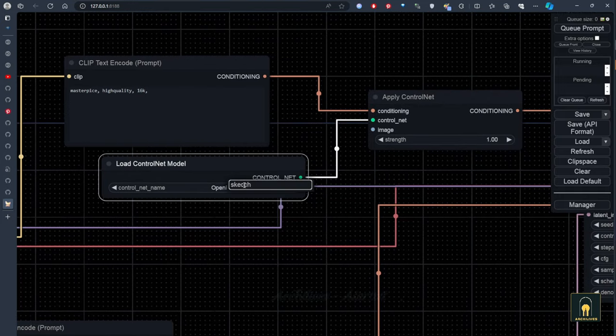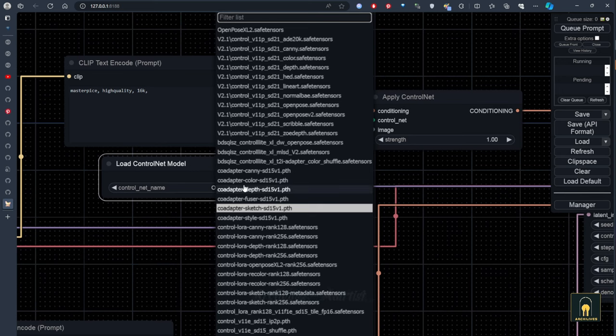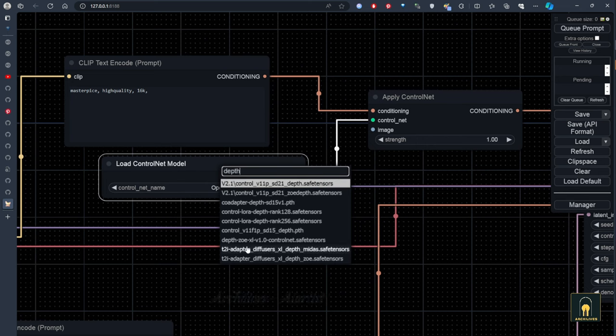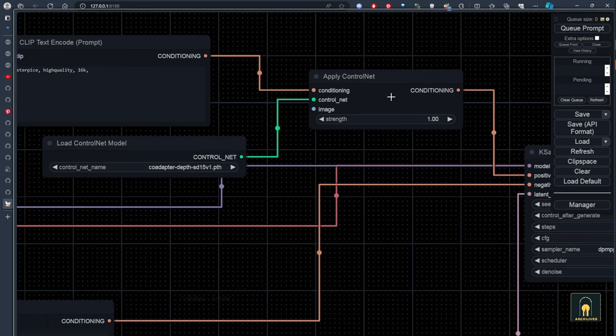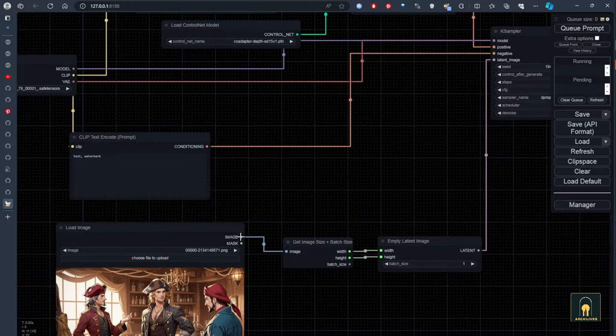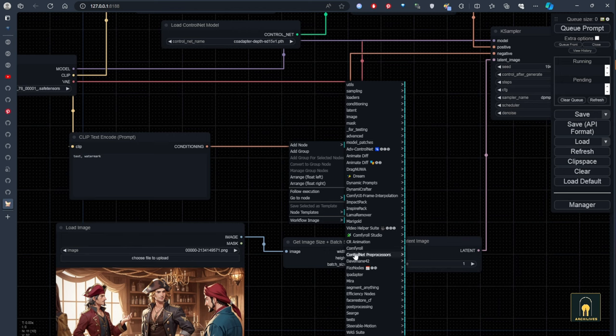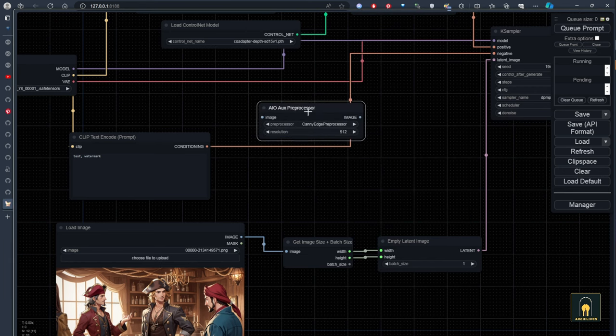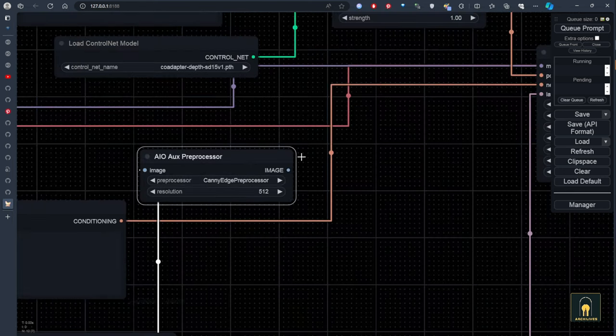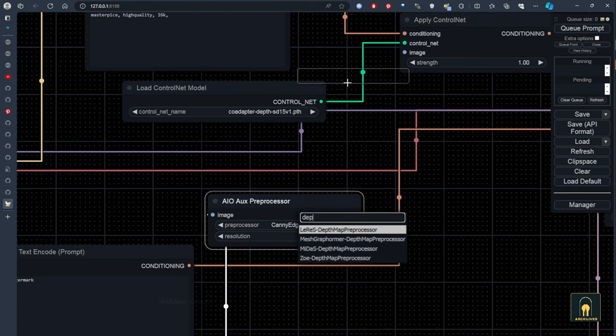With ControlNet, there will be various generations of nodes depending on the model you are using. Here, I'm using checkpoint V1.5, so the ControlNet should also be V1.5. I'll select depth V1.5. The image we input into it is not a texture map depth, so we need a map processing kit. You just need to find it here and call it out correctly. This is the node that processes various types of textures. I just need to find the depth option.